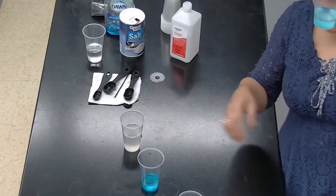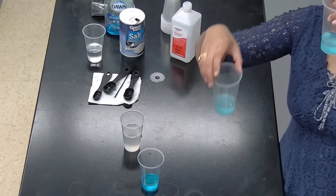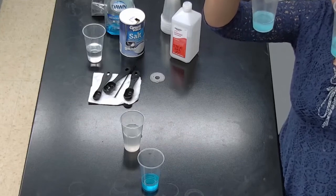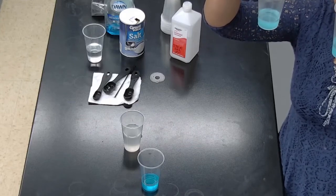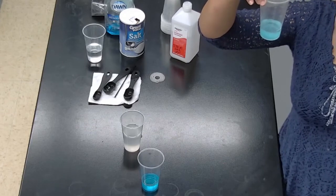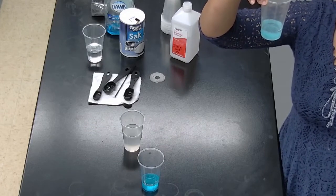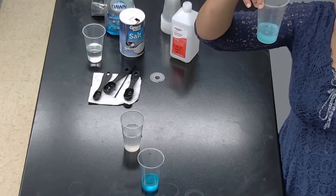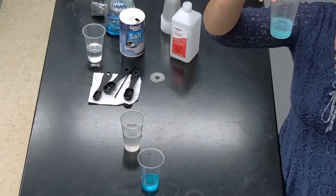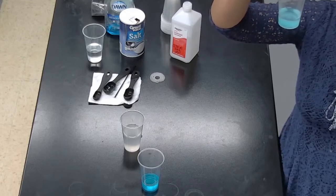If we compare, this one has just started getting the bubbles. The DNA is associated with the bubbles. It's coming out, it's separating. It will take some time to separate. And this one has been sitting there for around 5 minutes, so you can see the difference between these two. It has a lot more DNA than this one.